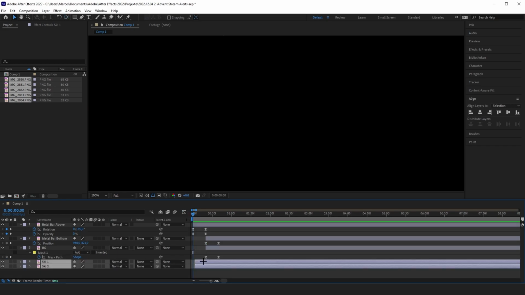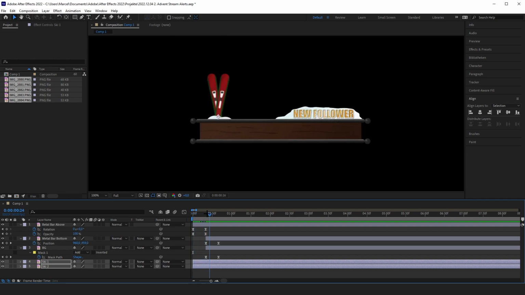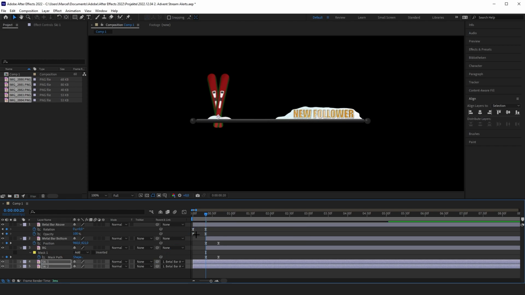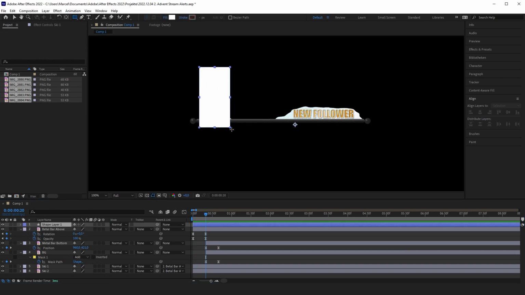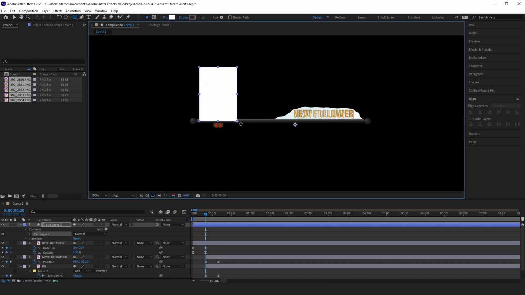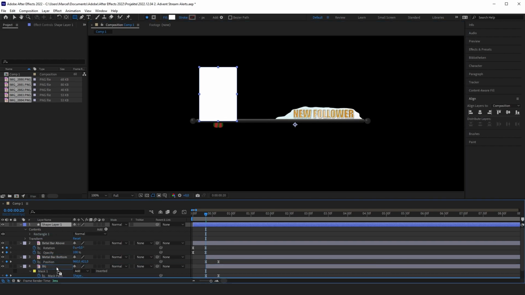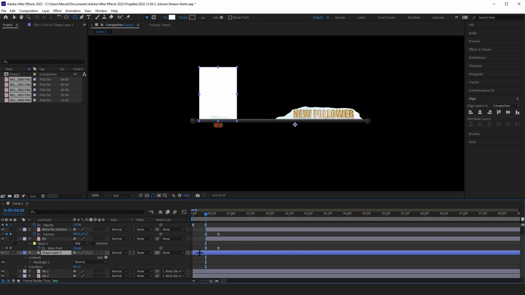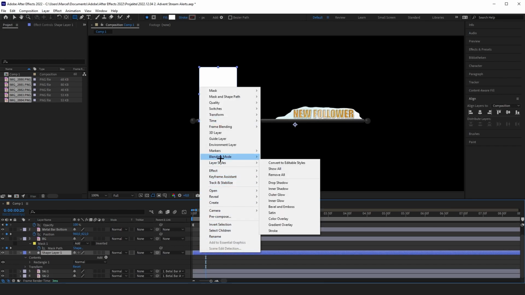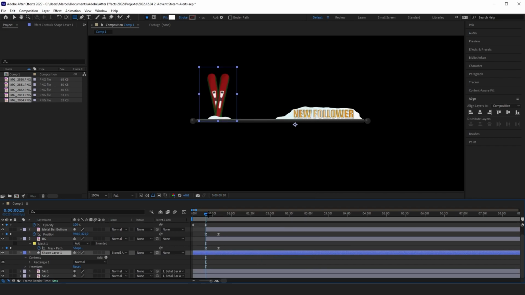So that the skis don't stick out of the bottom when unfolding, I add a box that lies above the skis and change its blending mode to an alpha stencil. This way only the layers that are really in the area of the box will be displayed and everything else will be cut off. So that the skis and the box fold in with the upper bar, I link the layers with the layer of the upper bar.